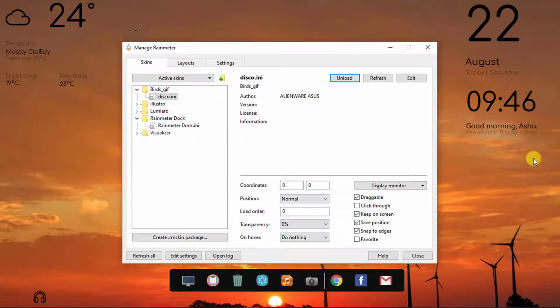Once I loaded it, it started showing some birds flying around in the top corner, but it doesn't look good. So we'll be changing the coordinates for this and arranging it where we want it on the screen. So I'm just trying to adjust it somewhere near the windmills so that it doesn't look too high or too low. So now it looks pretty good at this position.